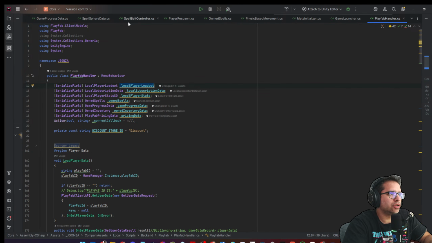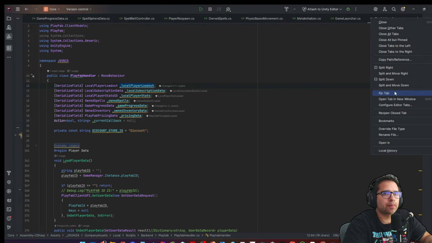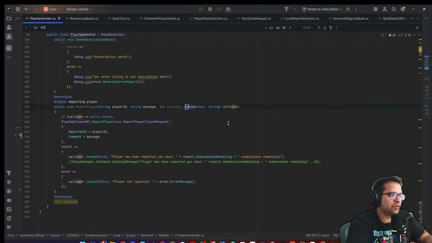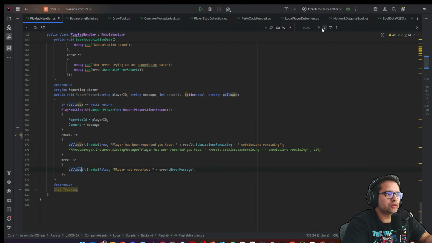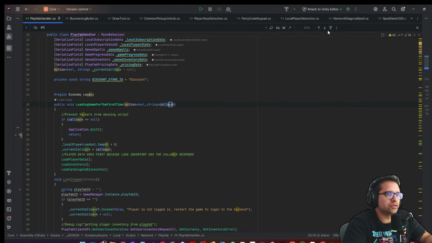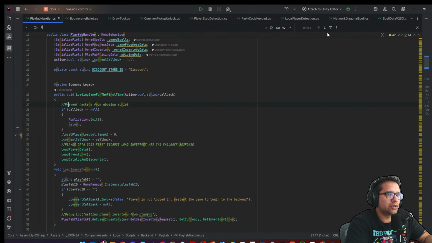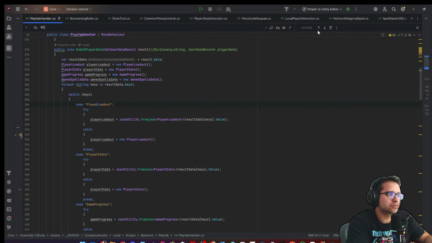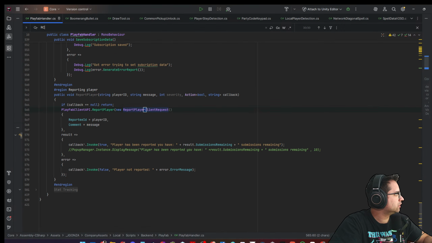Local player loadout, I think it is. Let's see, AC. Dang it, because AC is very common. Let's do Ruby. What is the currency? Let me double check.